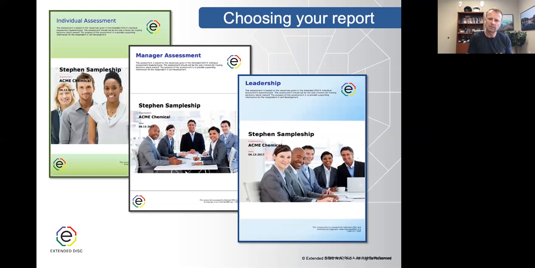We want to make sure that people understand that as individuals, as people in general, we are different, not better or worse. We just have different behavioral preferences, how we do things. And then we begin to create that confident self-awareness and begin to think about how people are different and how do I not autopilot my most comfortable behaviors and begin to modify behaviors.